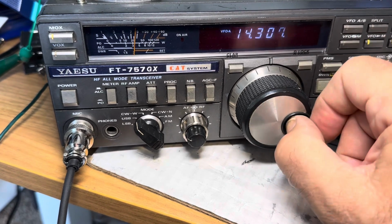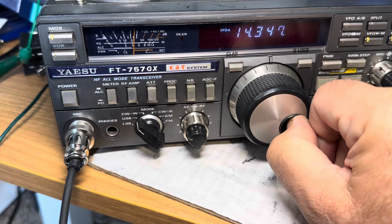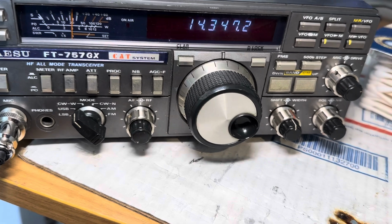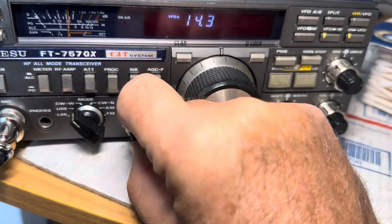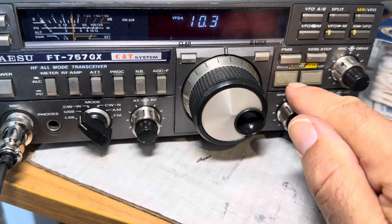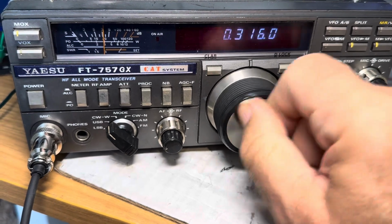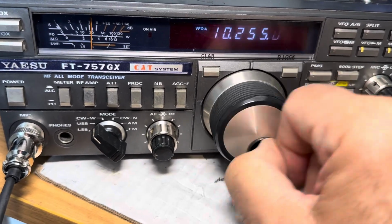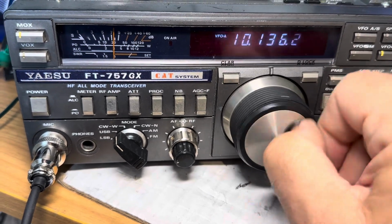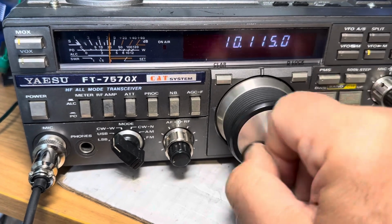Let's see, 1, 2, 3, 4. I don't think I've heard this many people on 20 meters in forever. It's funny. Okay, that's 20 meters. It's really active here on a Sunday. And this band here, I never use it. Not much going on here at all.